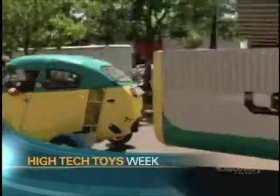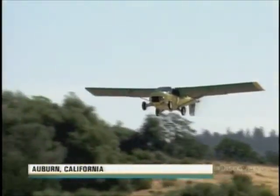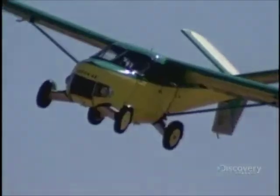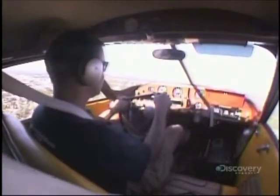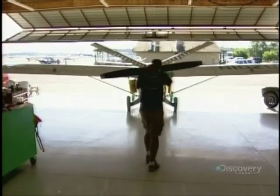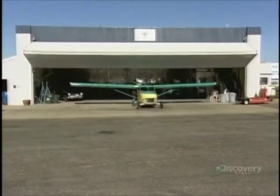It's a car, but it's also a plane. It's the world's only roadable aircraft, and it can convert from a car to an airplane. The man now in charge of keeping the aero car flying is airplane mechanic Eric Sweeney — it's been in his family for more than 20 years. It draws a very large crowd. People really don't know what they're looking at. If they see it set up as an airplane, they realize there's something very special there.